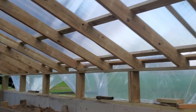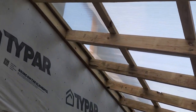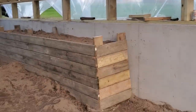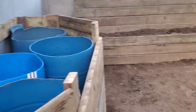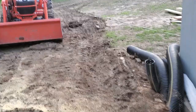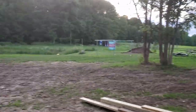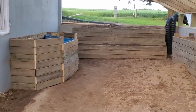So this is one of the rare looks, probably the only video that I have before I've really done much inside. I used those blue barrels to help hold the dirt in so that it didn't buckle my raised beds. I wanted to have lots of topsoil for the roots to go right down. So there you go. So now we're going to go inside.